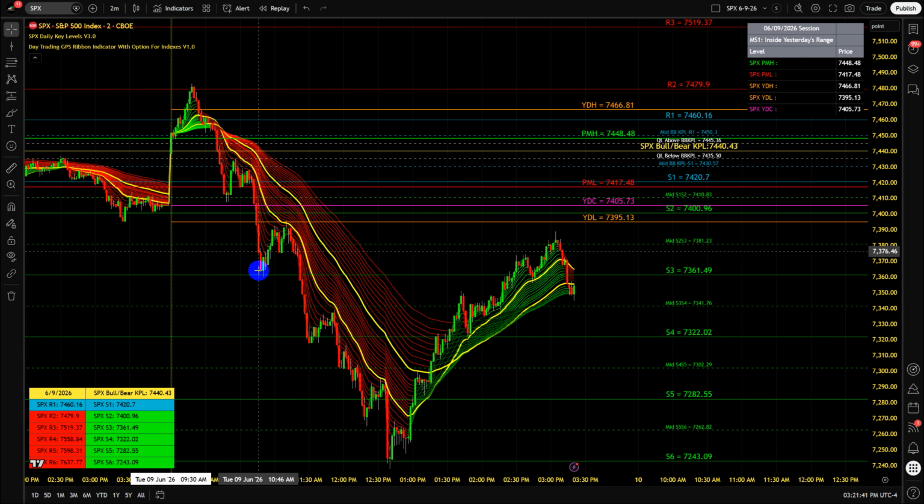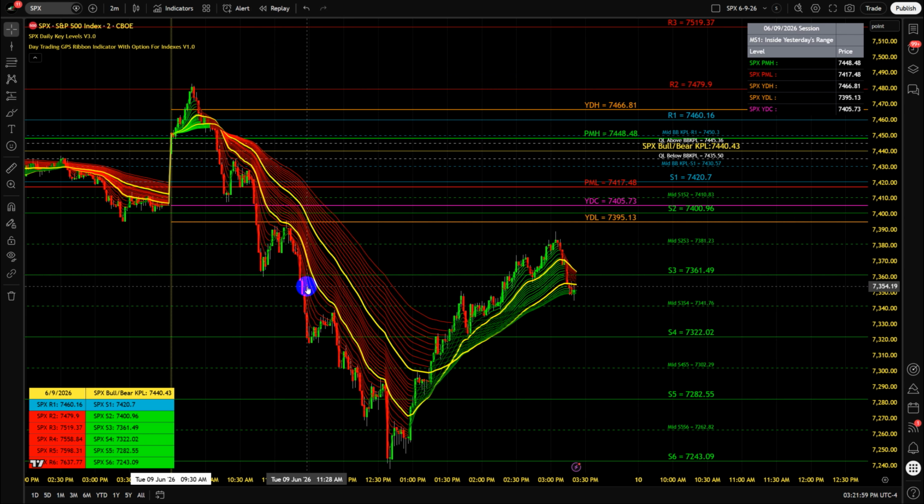So as you can see here, you are going to get some retraces off of that as it stair steps down. However, if you keep your runner position, if you have enough option contracts left where you can keep scaling out and exiting some of them at each level move down and then adjust your stop loss on the remaining balance of your runners, then you can get a nice windfall of profit as price continues down, where it did finally culminate down here and stop and reverse right at the S6 level.